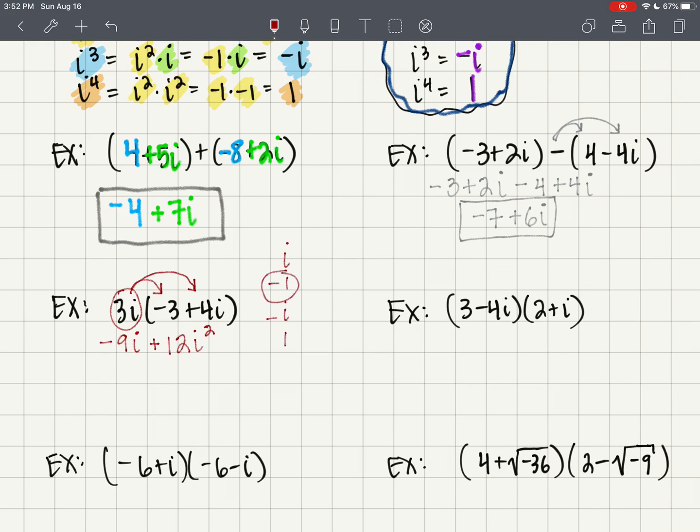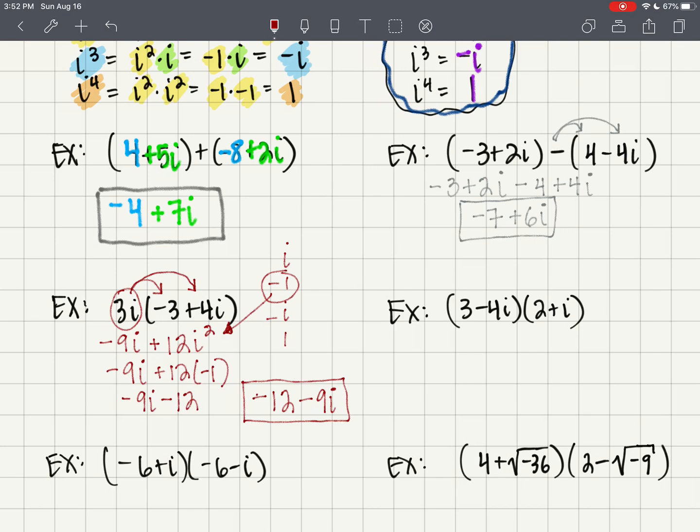i squared is -1. And if you don't already remember that, you're going to remember it pretty easily here because it's a common imaginary number times itself. -1, we use it all the time and you'll see that. -9i minus 12. The only thing is the real part always comes first, so we rewrite this as -12 minus 9i. So you're thinking, well, would it be incorrect if I left it the other way? Yes, it would be. The real part always comes first.